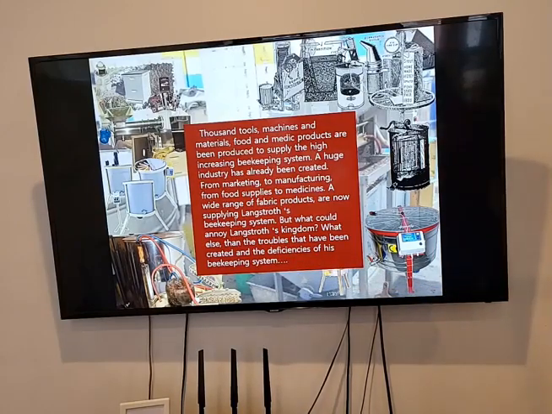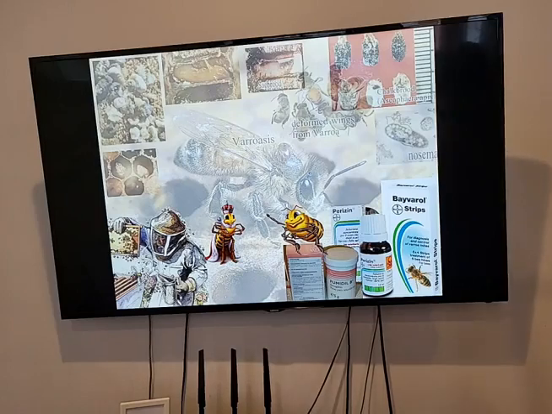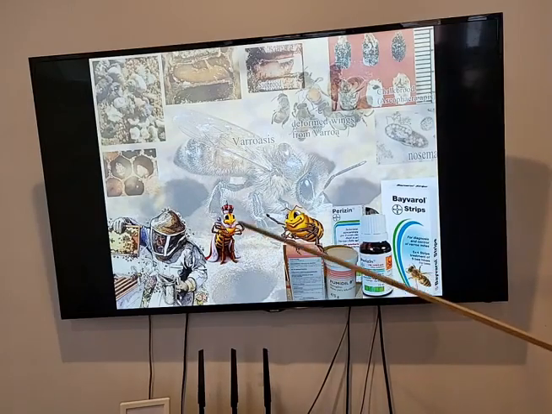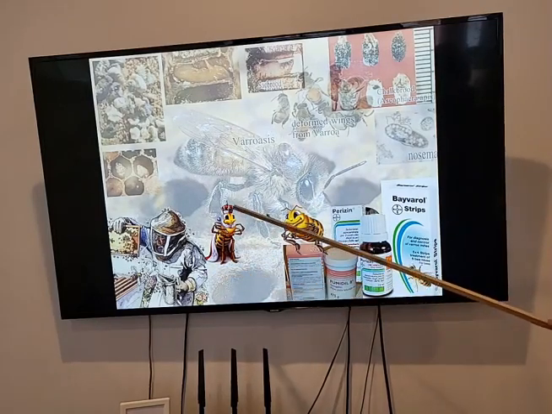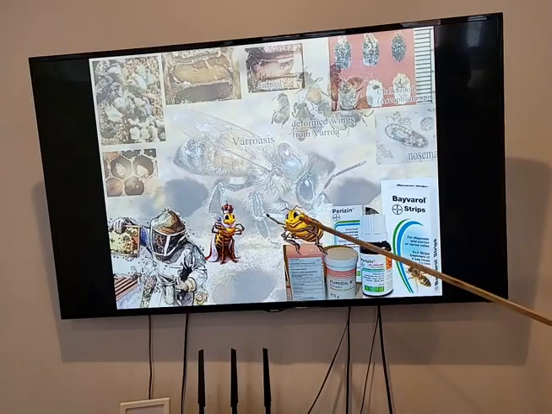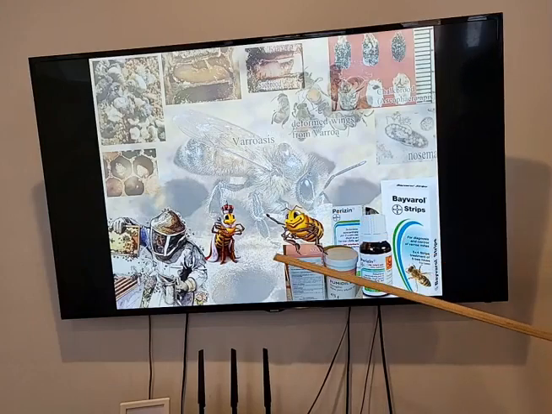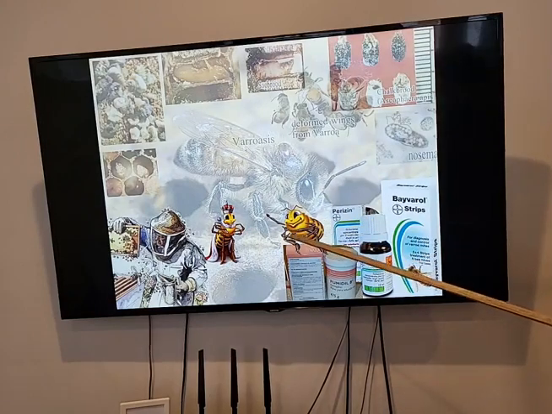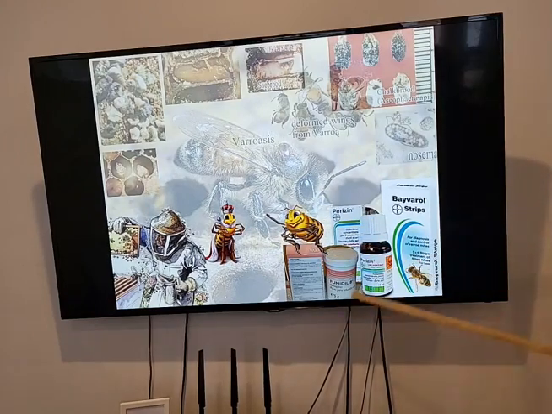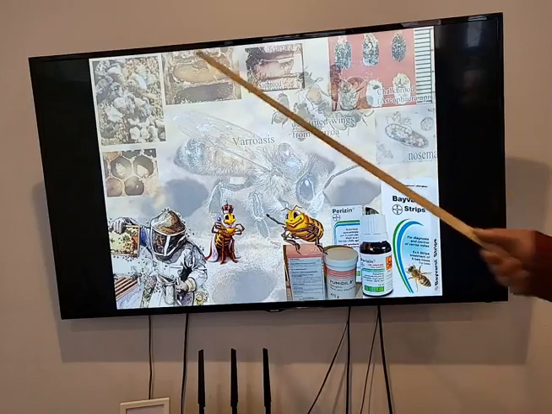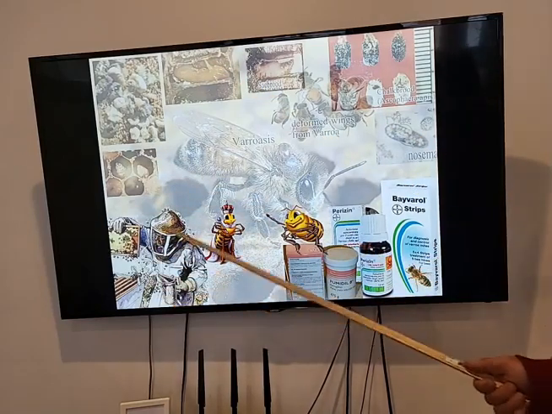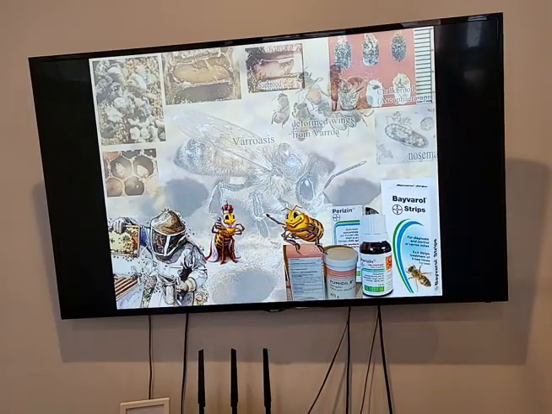Okay, let's go to the next. You see some commercial guys, the queen has the crown here. I will say this guy, this is the male, but I forgot his English name. So here are some poisons for beekeeping technology, Langstroth's beekeeping technology. Here are some images of diseases. Here is another pretty image, and let's go read the comment.